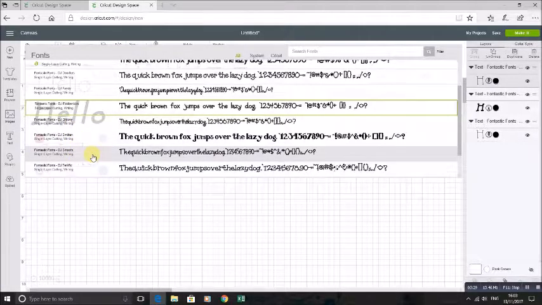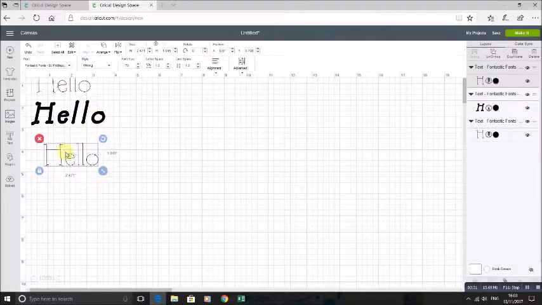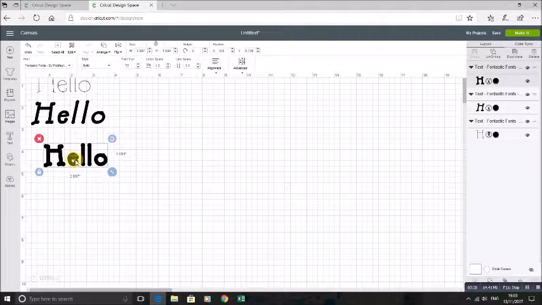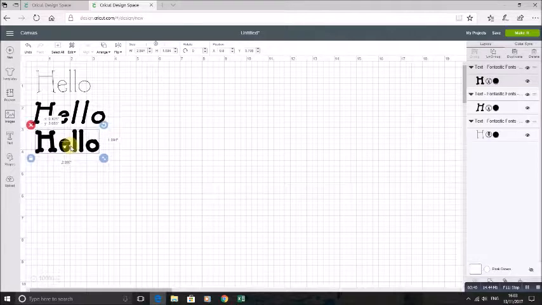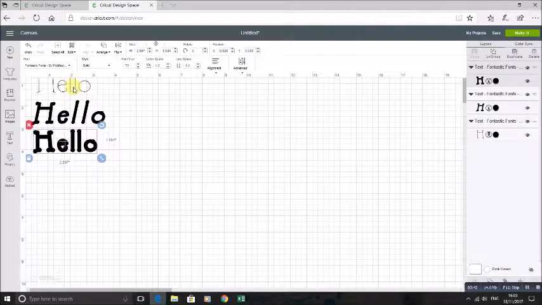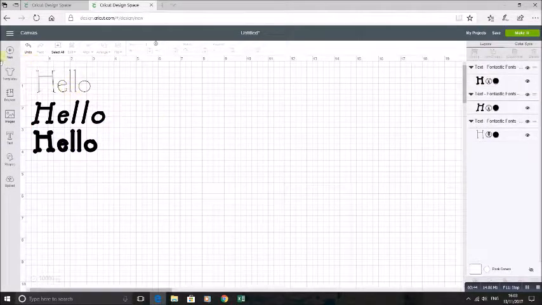So it must be writing. So that one there at the top will come out how you want it, and these will come out as bubble writing. If you also look on the right hand side here, we need to make sure that they are set to write. So now you will instantly see they become bubble writing.